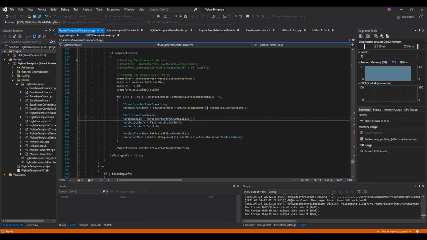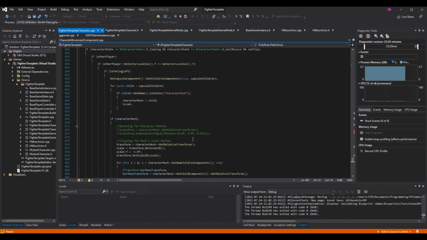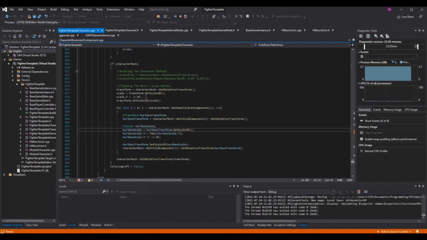Now, the way you do this is for if the character is facing left, we are flipping them. So this is flipping them from facing left to facing back to the right. You can tell because at the end of the operation facing left is false, which means they have to be facing right.